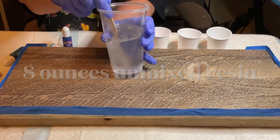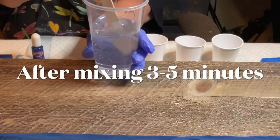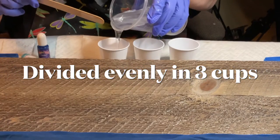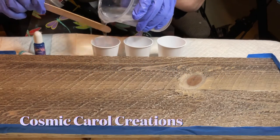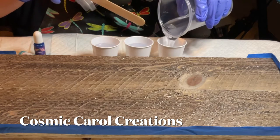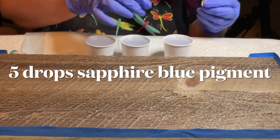As you can see there, that's J Diction resin. You see these stringies? That's before. This is after mixing it. I thought since I was using a clear cup, it would be a great opportunity to show you how unmixed resin and mixed resin look, so you could see for yourself that you really can tell the difference whether your resin's mixed well or not.